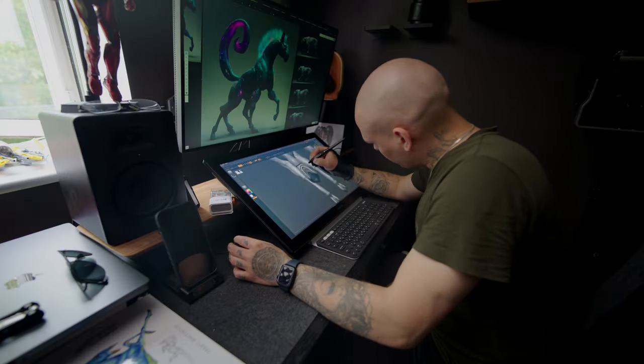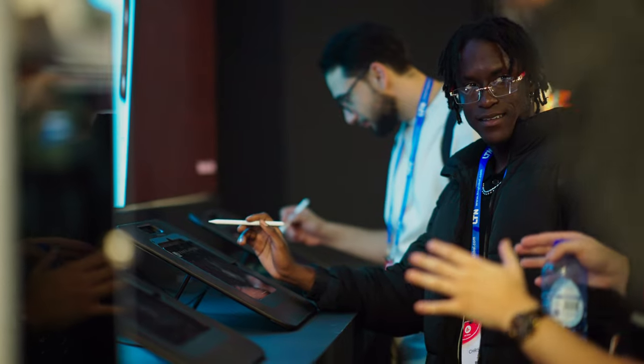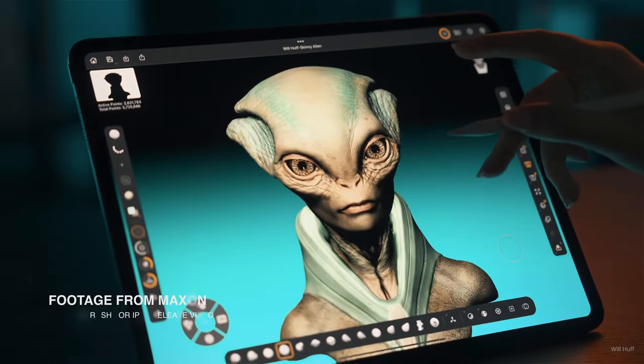Initially, I was writing some questions for Dave and you guys about what people can expect on the ZBrush front. And we saw the update on iPad. Yes, which is huge. I was just playing with ZBrush on a MacBook, and that was quite impressive in terms of performance. But iPad? Yeah, and we tried it on iPad here. It works. Could you speak a little bit about the interface? Because that's one of the big changes.